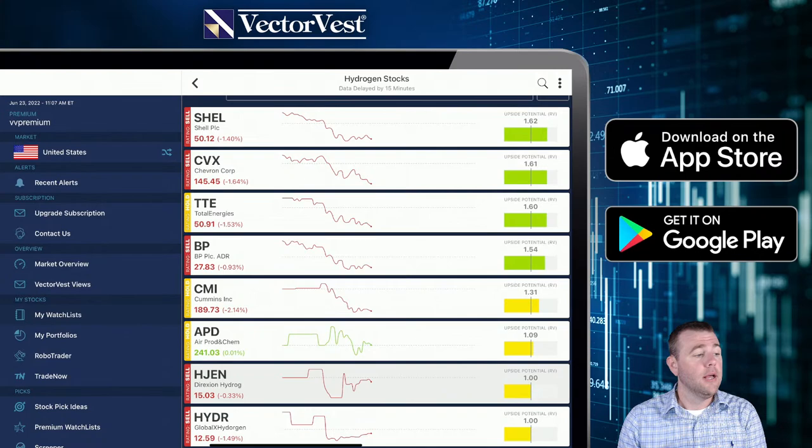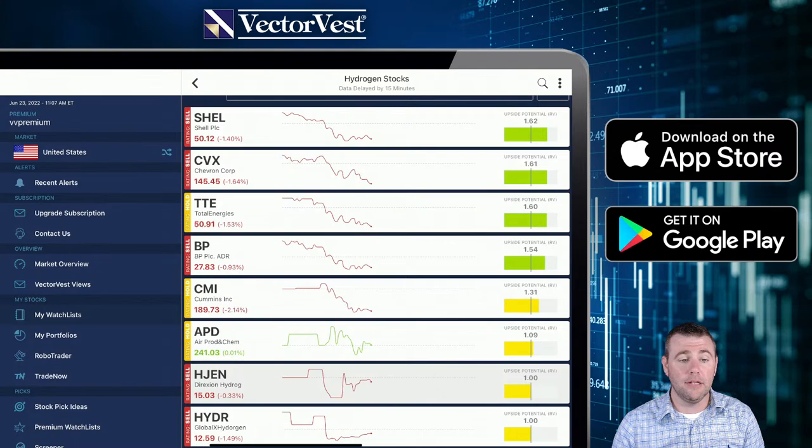So even with some of these stronger performers like we have with Shell, Chevron, BP, etc., they're not strong enough to pull the average rating up above that level of one. So based off of that analysis, as we talk about time and time again, whenever we have an RS below one, that indicates a speculative basket or a speculative stock. So therefore, this is more of that speculative play currently at this time.